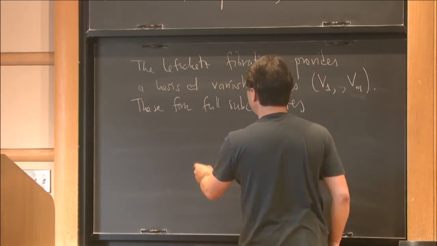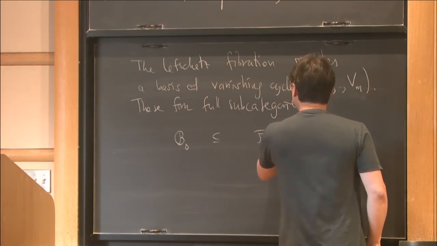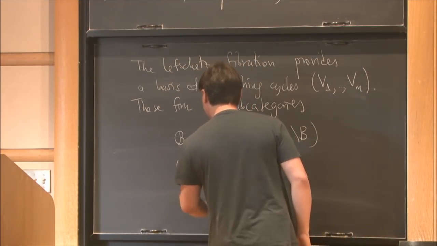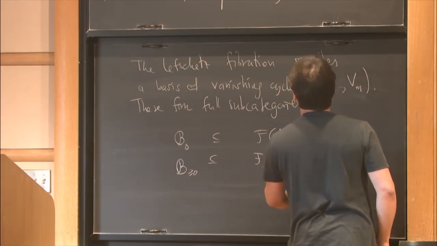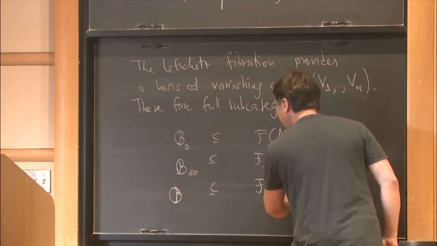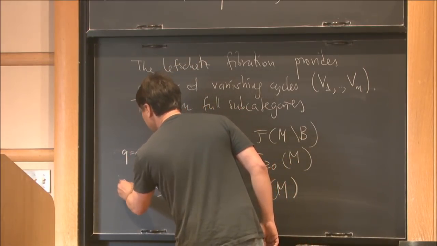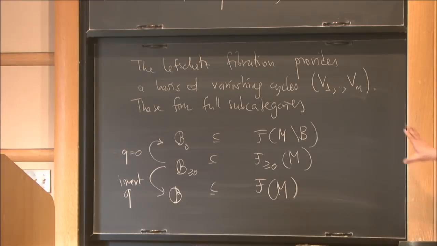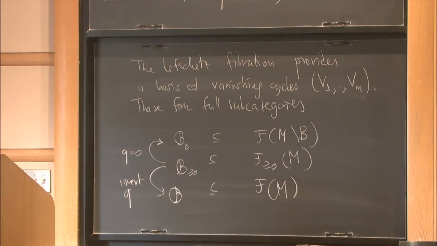Here we have, I will call this one here B naught inside this, which have the same property. So just use these finitely many objects, B inside B greater equal 0 inside F greater equal 0 of M, and B inside F of M. The relation is the same. Here you set Q equals 0. In this case, because the objects stay the same, you actually invert Q. So instead of talking about this whole thing, we'll just talk about these subcategories that have finitely many objects.